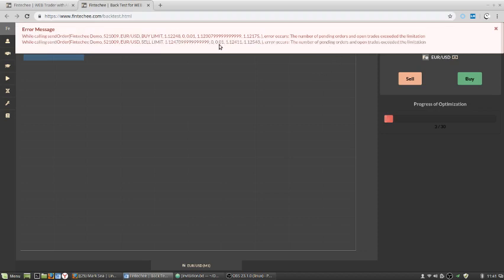And now we met some problem. This error message told us the number of pending orders and the number of open trades exceeded the limitation, because we set maybe 200 orders or open trades as the limitation, and you cannot open more orders or open more trades. The two cases violated these rules, so we got these errors.